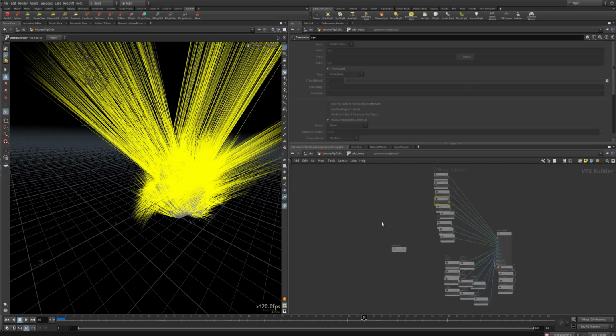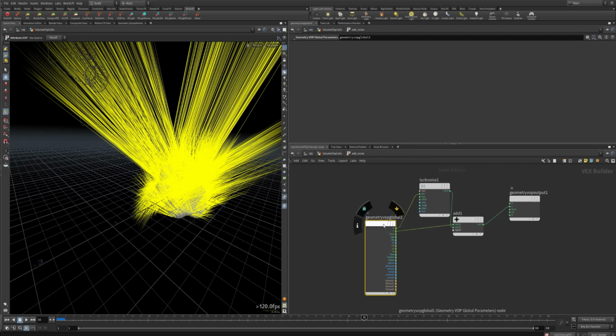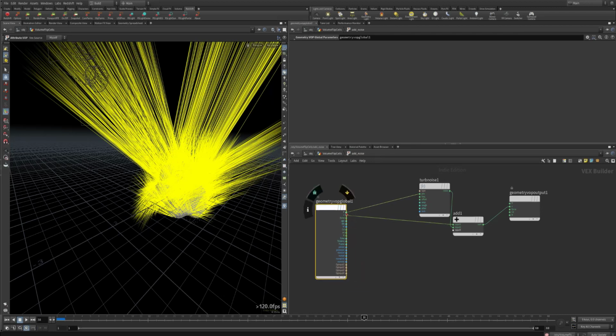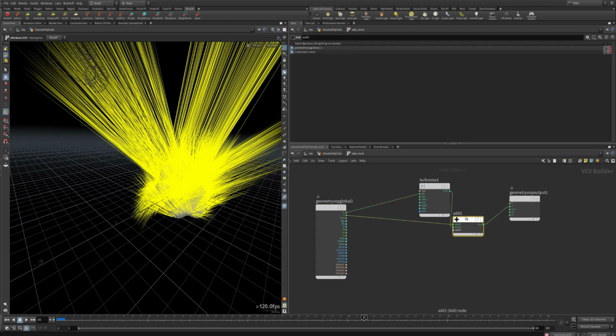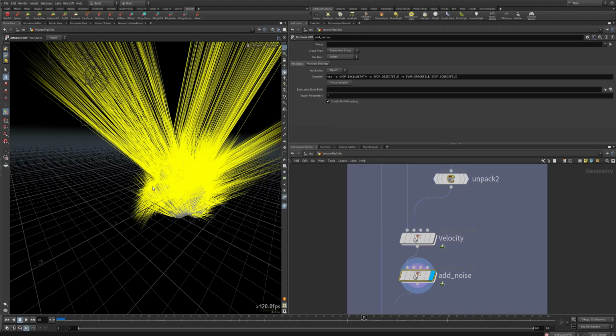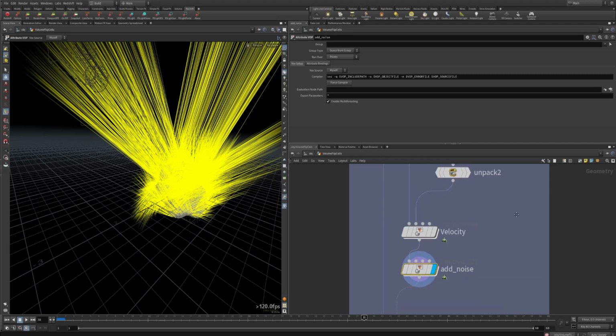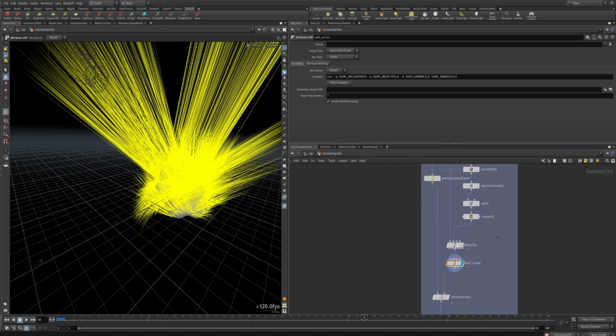And then we add noise with pretty basic stuff. So we will take the position, add it to a turbulent noise, then add it to the velocity again, then output it to the velocity. This way we add a little bit of noise to this very uniform velocity vector we have.